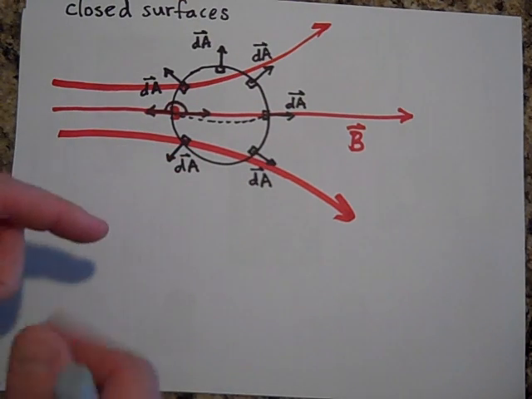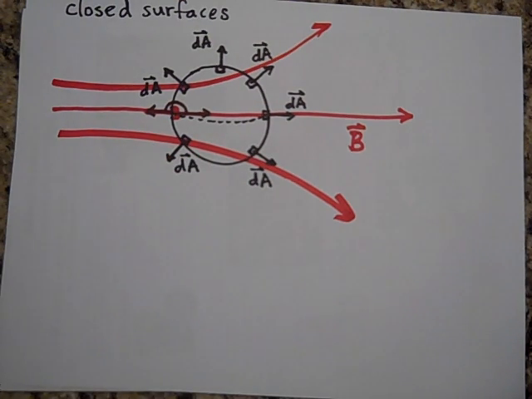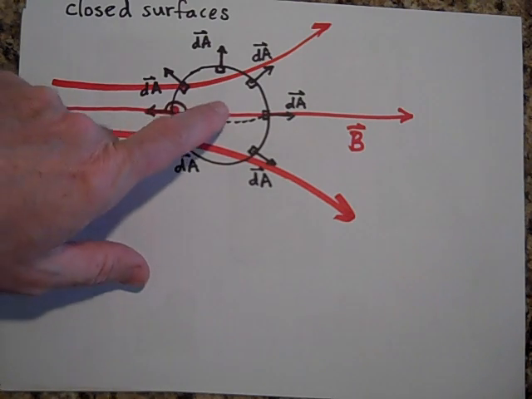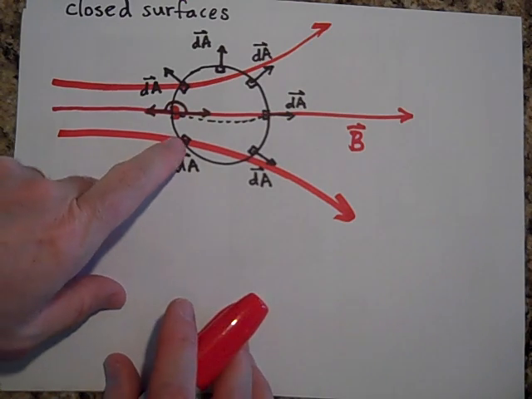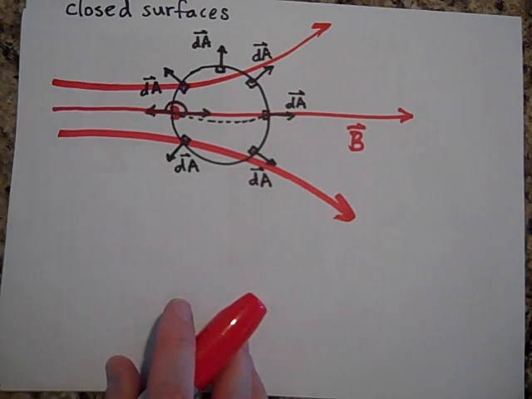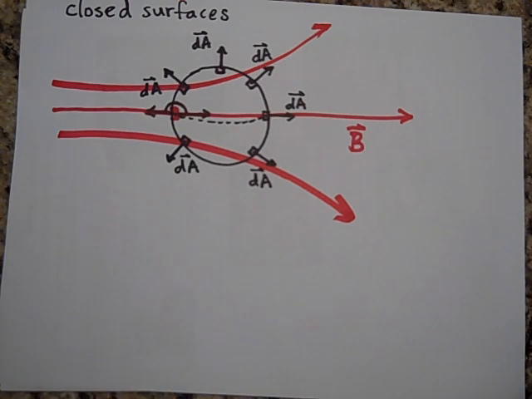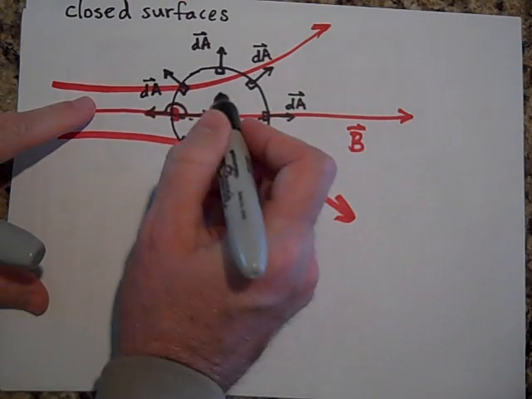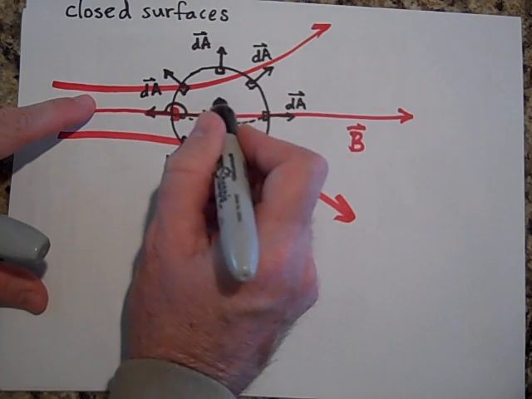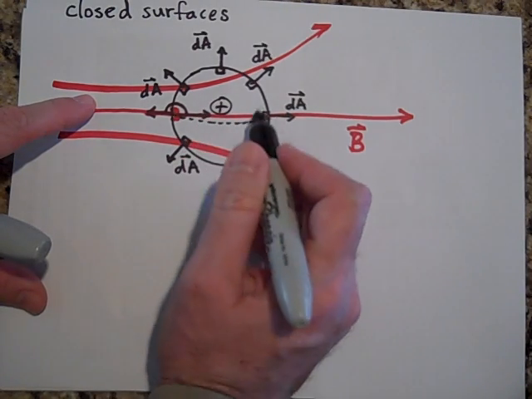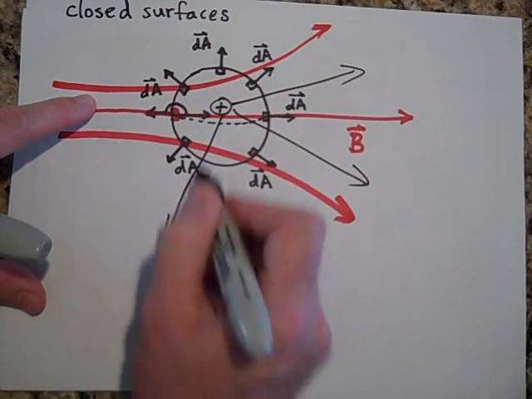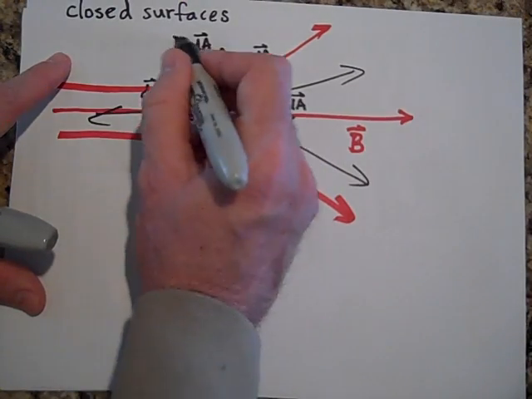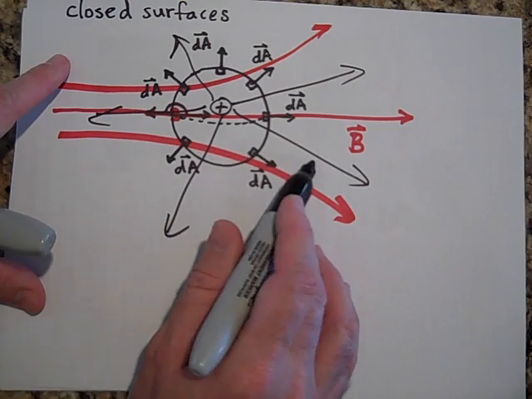Now in electrostatics, you might say how can you ever have a situation where there's any flux? It seems like for every line that goes in there'll be a line that comes out. Well, in electrostatics and in gravity, the way you do that is you put your mass or a charge in here. If you put a charge in here, then that charge will—the lines will start like that and they'll emanate out, and so then you do have a net flux through there.